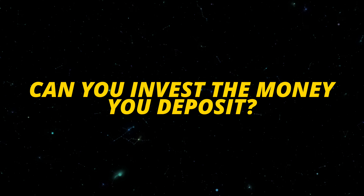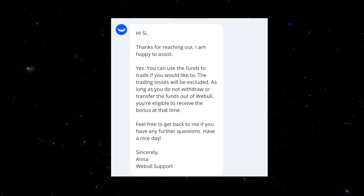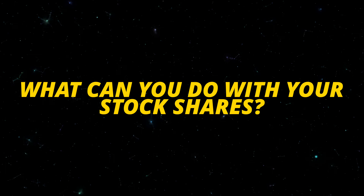Can you invest the money that you deposit before you get your free stocks? I confirmed with the Webull rep that you actually can invest this money, and as long as you keep your initial deposit inside the account, if your account value slightly drops due to investments dropping, that is completely fine. Once you receive your shares, you can do whatever you want with them — sell them right away, hold on to them long term, or buy more of the same stock. One important thing: you want to claim your stocks within 30 days after they arrive, because they will expire.